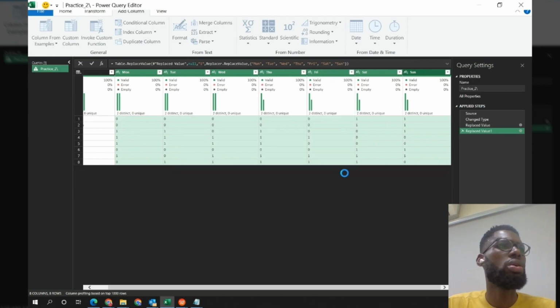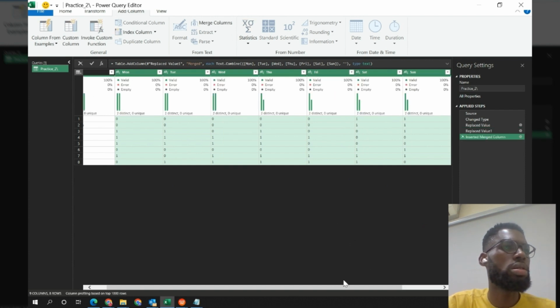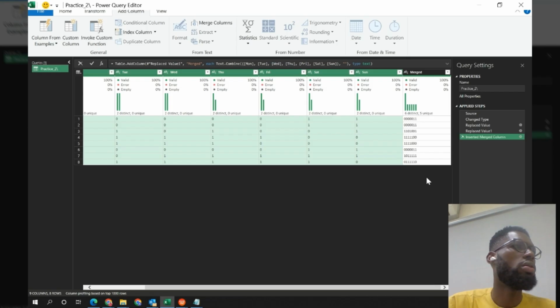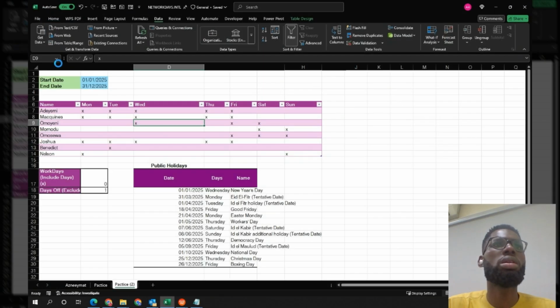Good. So we've merged these. Okay, fine. So let's close and load this to a table. The Power Query Editor is taking time to load today.